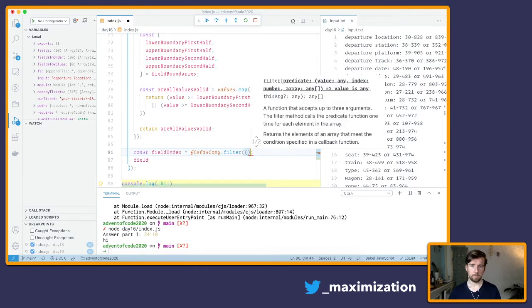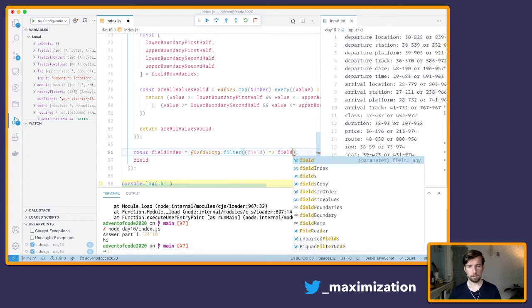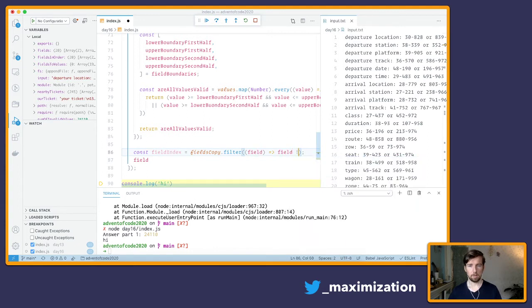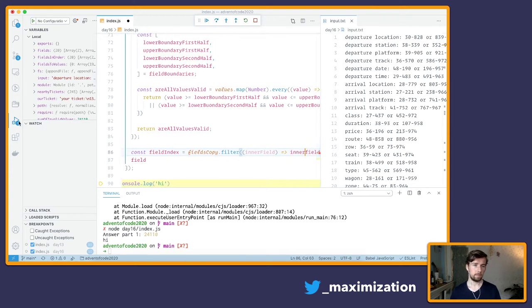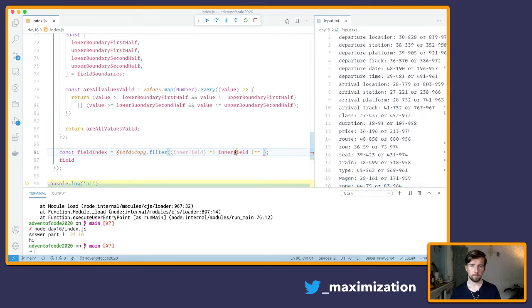All right. Filter field. Field is not equal to. I need to rename this, otherwise there's going to be a variable name clash. Inner field is not equal to field.